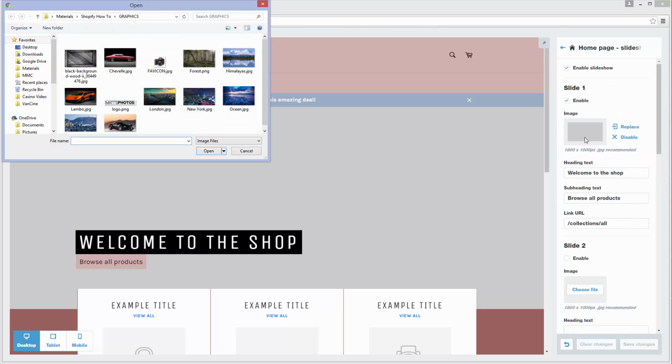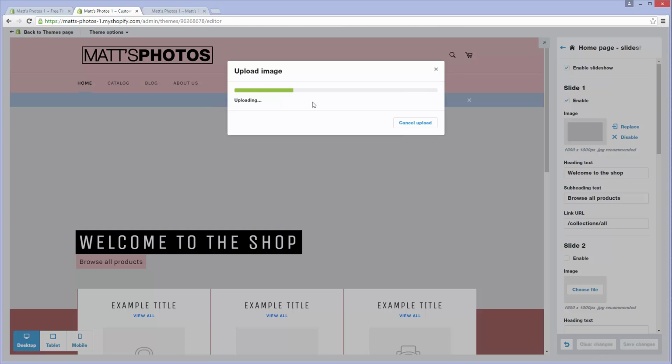First thing we're going to do is put an image in. I don't have a lot of different stuff, but eventually what we're going to do is create product pages for all the different stuff that we sell. And in my case, for this photo business, it's going to be different framed art prints. So I'm just going to use some of the same photos that I have for that, for my slider, because they're high quality images and they're going to look really cool. So go ahead and pick your image.